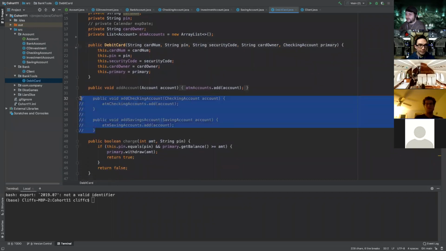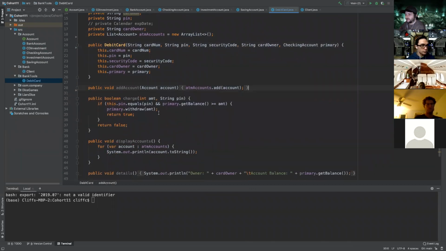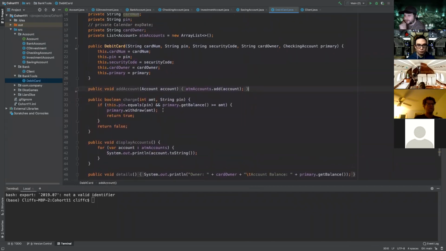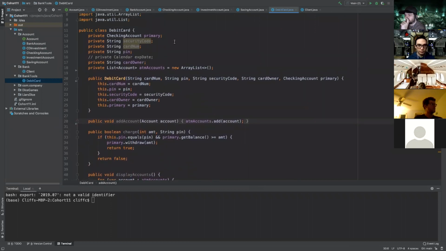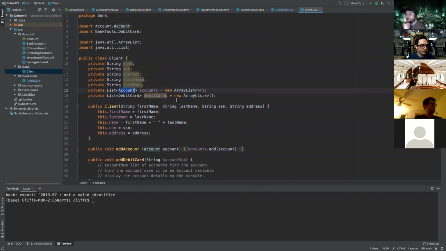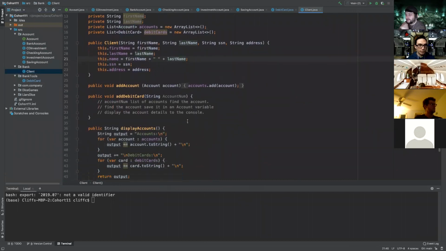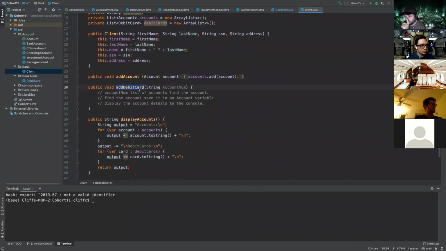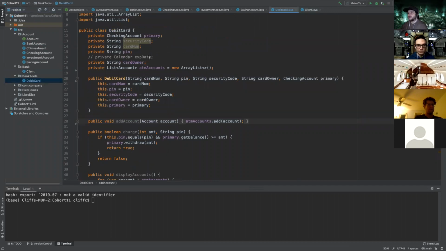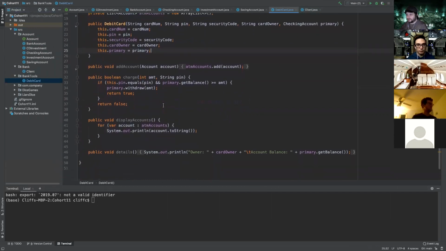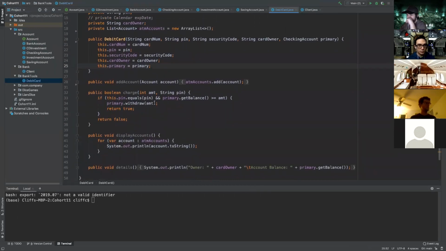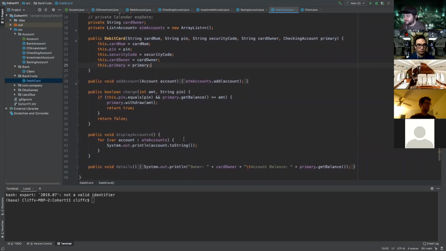I think there was a challenge I gave you guys last time of being able to add the, oh no, it was on the client, right? So in here, yeah, add debit card. This is what we were challenged with, but if you guys checking out what we can do with this, we can just display them all if we wanted to as well. So there's that as well. We can display them all, but that doesn't really show how we're able to utilize that withdraw and deposit method, but we'll get to those later on. That's not a big deal at the moment, so it's okay.